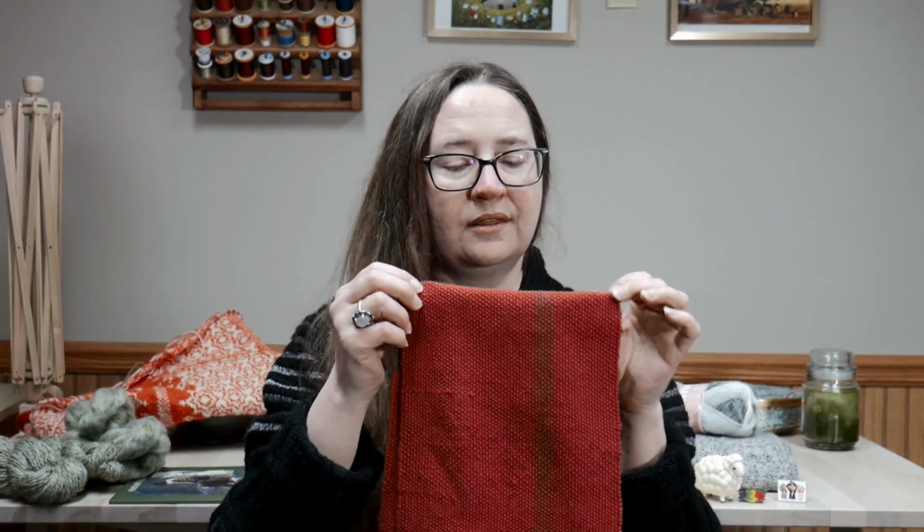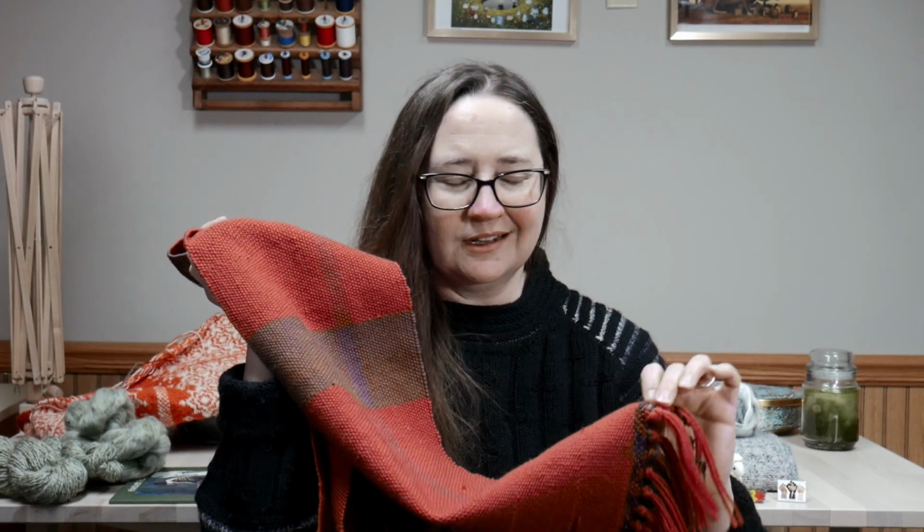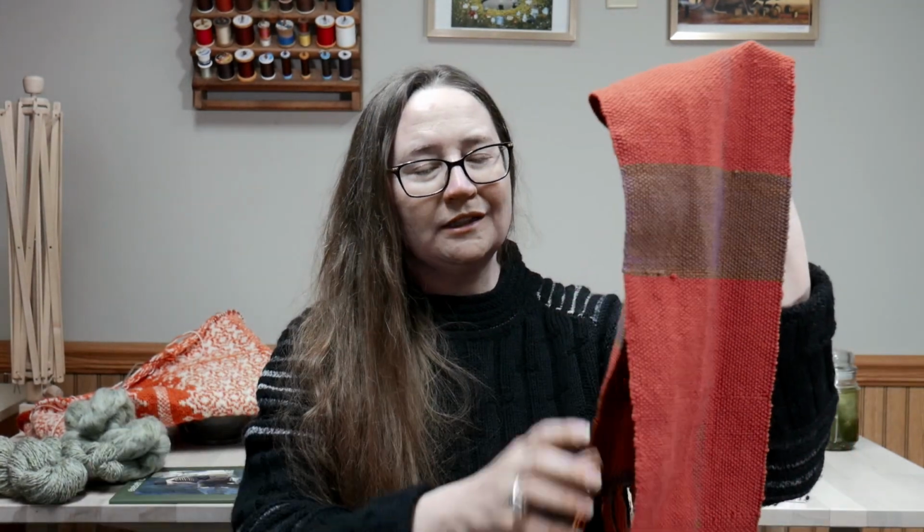I did the warp with mostly the orange color with a little stripe of a few strands of the brown, and then started with my weft in the orange. I used some additional yarn that I had just sort of lying around to start it off, which I've left in the scarf, and then just did the orange for a while, and occasionally I would switch to the brown and make these color blocks in sort of a random way. And so I think it turned out really great in what it looks like.